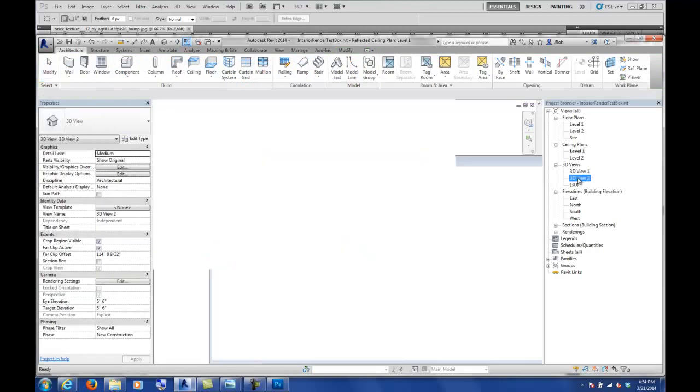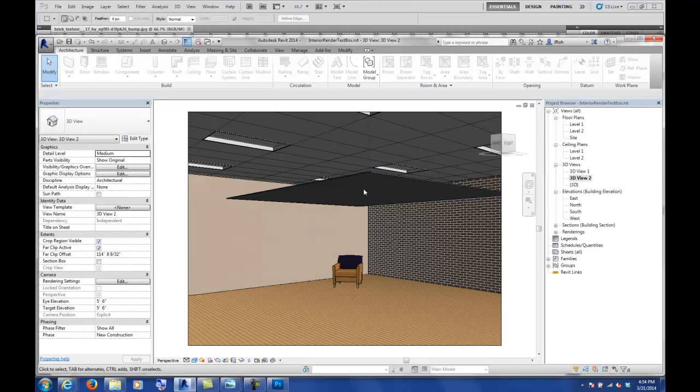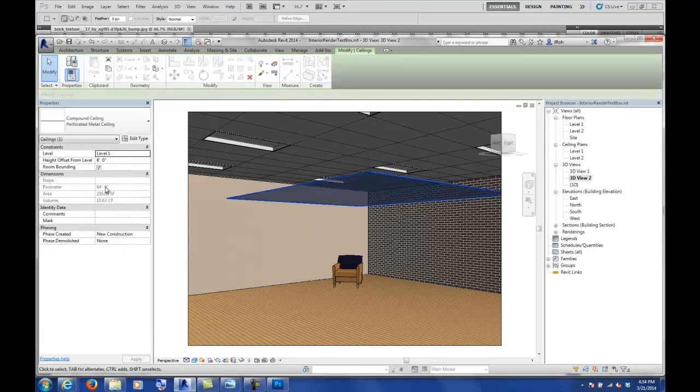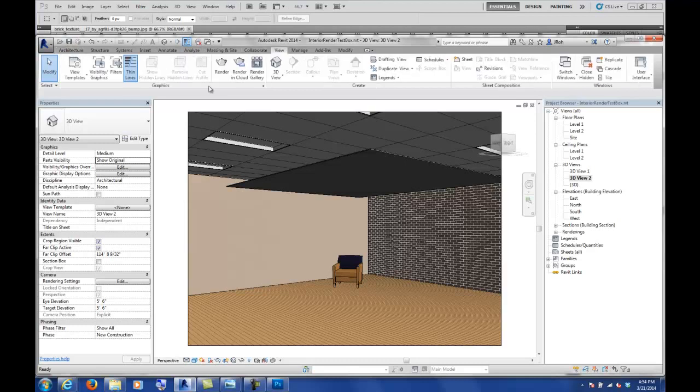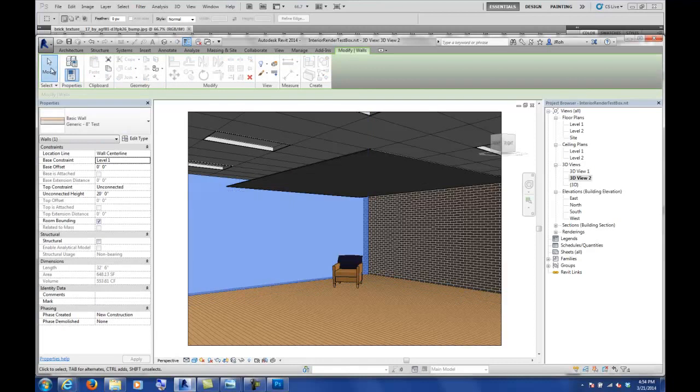And now when I look at my view, I might raise that up. Let's raise it up to like 9 feet. So now I can go ahead and render this, and let's send it to the cloud and see if that does better. I'm going to change this wall, flip it to sassy green. There we go.